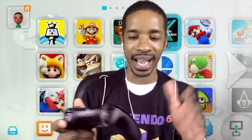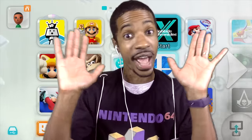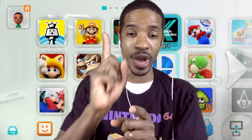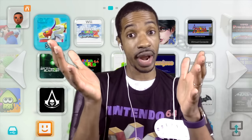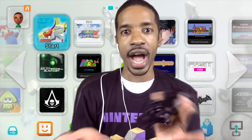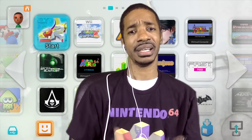We shouldn't be going from the Nintendo 64 claw to the GameCube controller every generation. Both are great and innovative, but consistency helps. I have to say this as a hardcore Nintendo fan: each consecutive Nintendo home console — except for the Wii, which was an outlier — sold less. I think part of it has to do with controller consistency. If I'm comfortable with the DualShock 1, when the PlayStation 2 comes out I'm right at home and more inclined to buy it. Staying consistent could even help your sales.